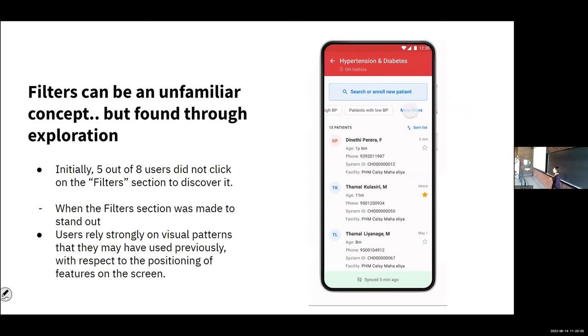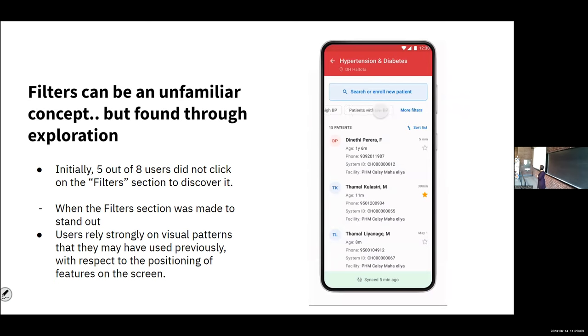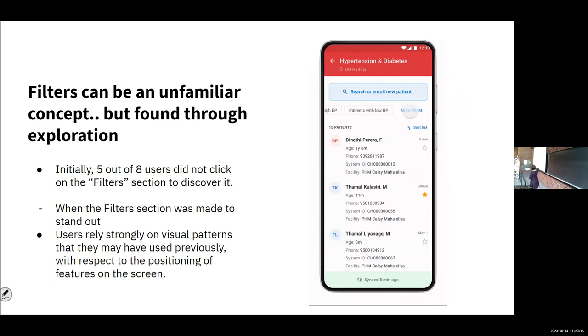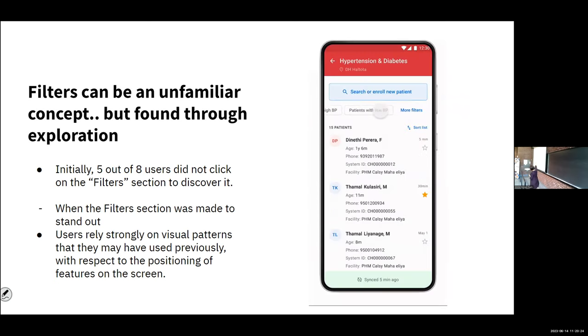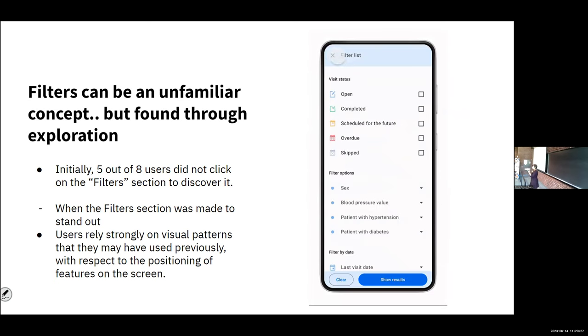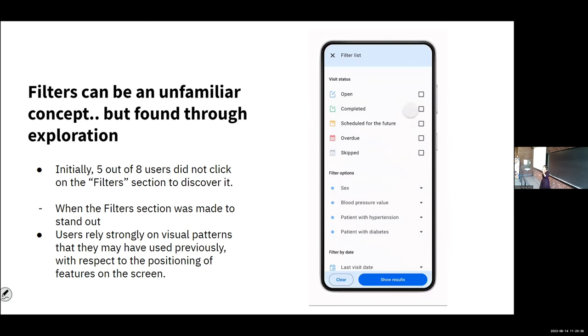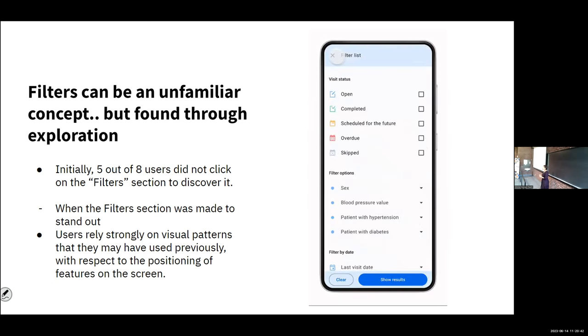Right. Filters and sort, right? A feature that we think can be extremely useful, but is it really used is what we were trying to figure out, right? So here on the right side is what you see. This is the final result that we have drilled down upon. And I think it's working very well. But initially, what was happening is that on this screen, they were not able to find the filters chip. And we thought that it was pretty simple because you see these chips outside, which say starred patients with high BP. That's exactly what the filters look like right ahead. And we thought this is upfront and people might be able to click it, but it didn't work as intended.